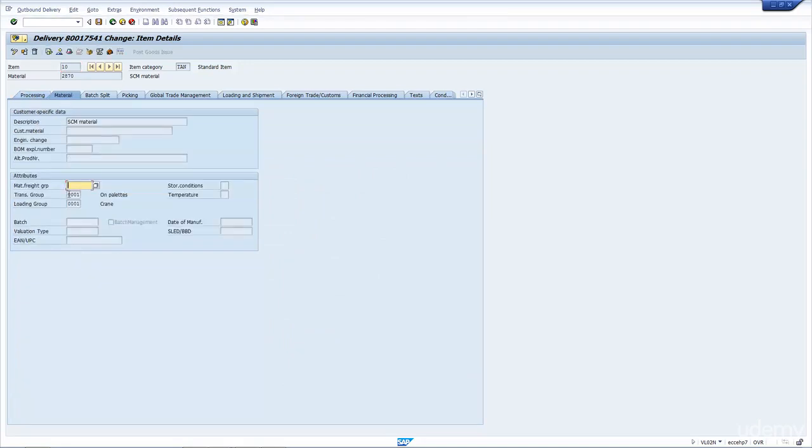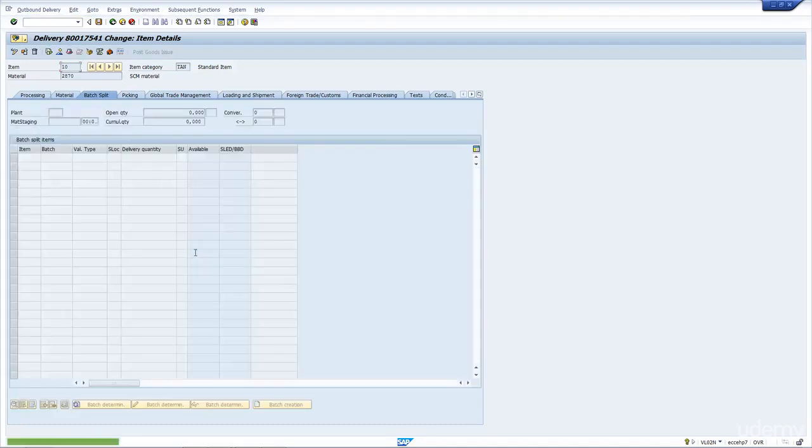Then you have the material number, you have the transport group and the unloading group. That's the most important. And you also have the batch number if there's only one batch. If I go to batch split, and if you have batch split turned on, if you ever pick more than one batch, it will be stored here. So we have batch 1 quantity, batch 2 quantity, and so forth. Yeah, so if you have batch management turned on, this is where you would store that data.